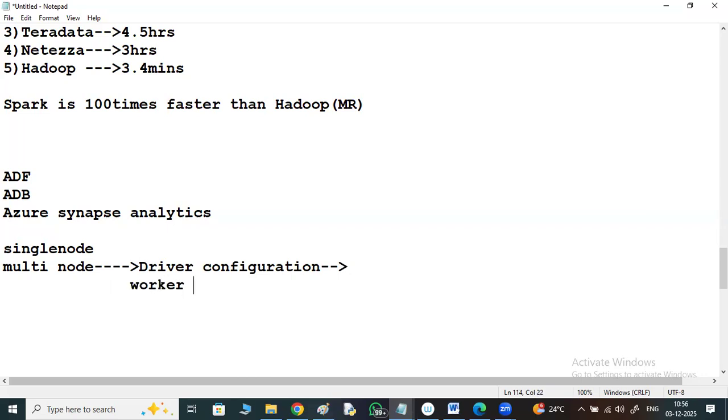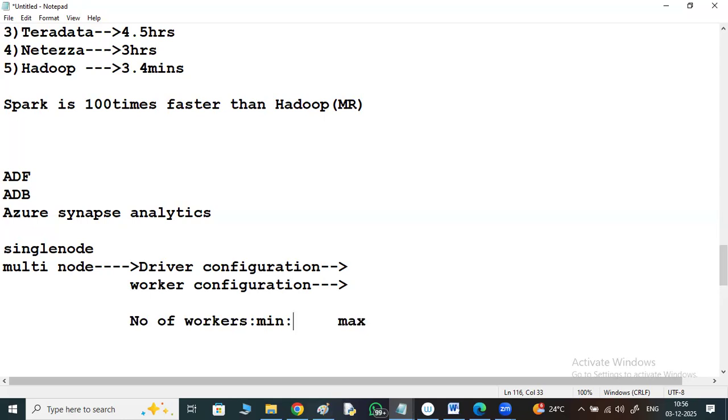Similarly, it will ask for the worker configuration: the RAM capacity and whatever system specifications, you can select the best configuration. Afterwards it will ask how many workers you want, minimum and maximum.